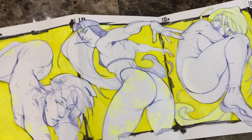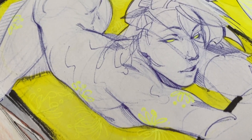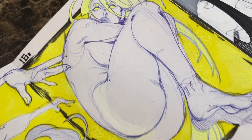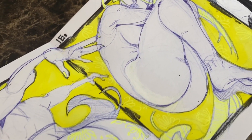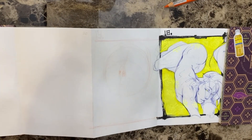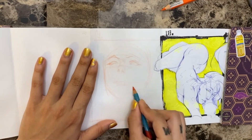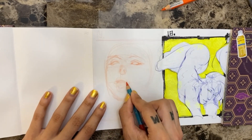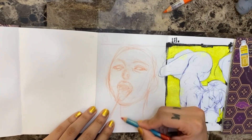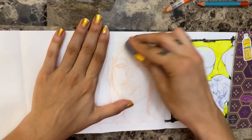Here you'll see an extreme change in quality in the recording — I used different cameras, so hopefully you get a better look at what each piece looks like. Yeah, this was a set I really, really enjoyed — probably one of my favorite sets from last year's Inktober. Inktober is always a good excuse to create a fun set of drawings with themes, do sketches, use ink — it's just a good excuse to do something you've been wanting to do and putting off.